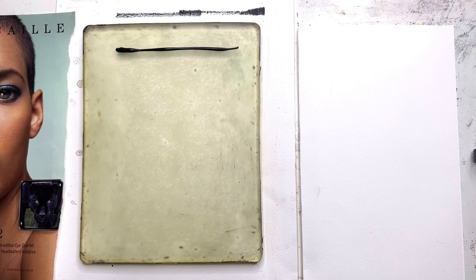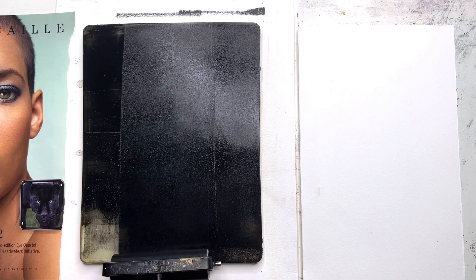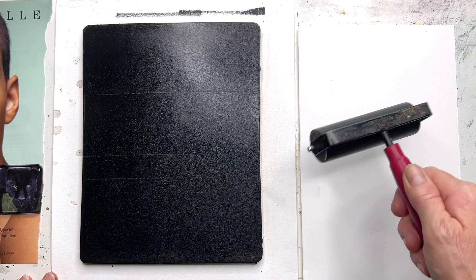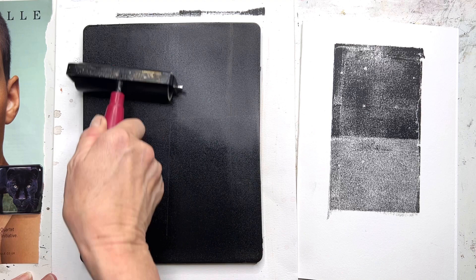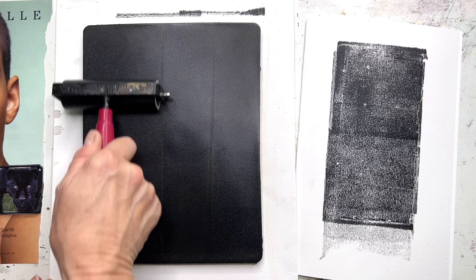I will put a small amount of the black paint on the plate, covering the whole thing. I don't count the number of strokes I do, but I do an awful lot of strokes, really evening it out and making sure that there's no lines on the plate caused by the edge of my roller. So back and forward, back and forward, getting lighter. You don't want to take all the paint off.